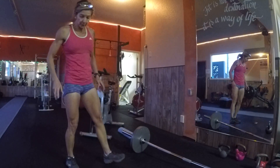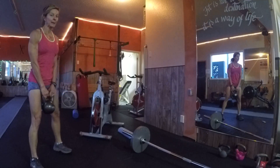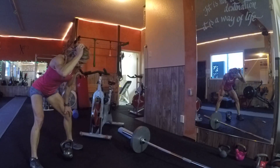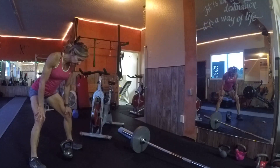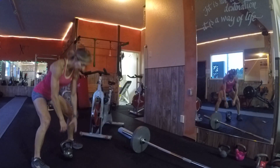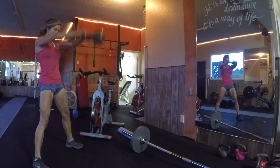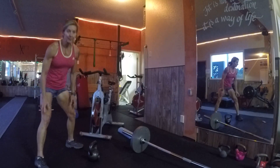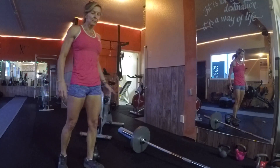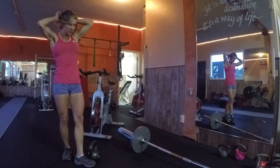The second exercise in this pair is a kettlebell swing. Grab a kettlebell that gives you work. Make sure when you do your swings that you're not dropping the crown of your head toward the ground. Remember the purpose of a kettlebell swing is to work on that power in the rear end — get that power in your rear with strong abs. So kettlebell swing is your second one. So you've got some grip strength with the first pair with the cables, this one with some pushing strength, lots of core strength especially if you have weight on that bar, and some pushing with the legs.